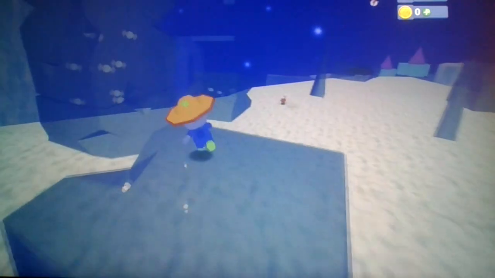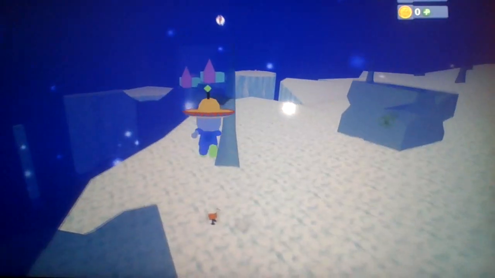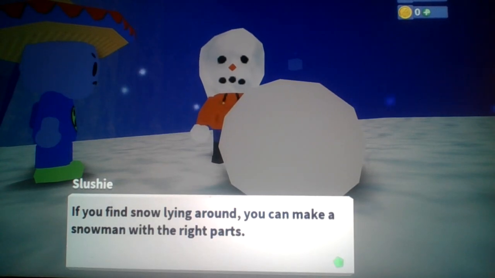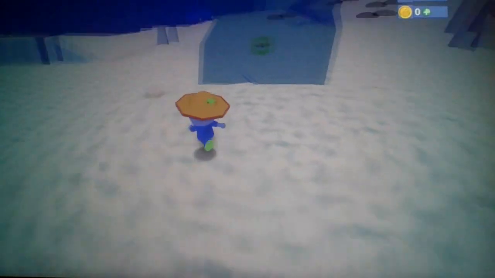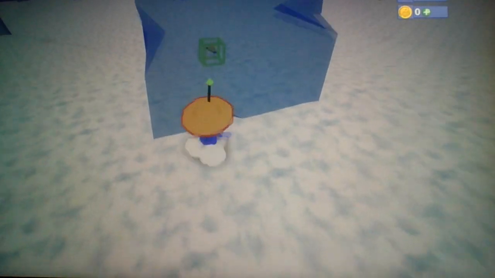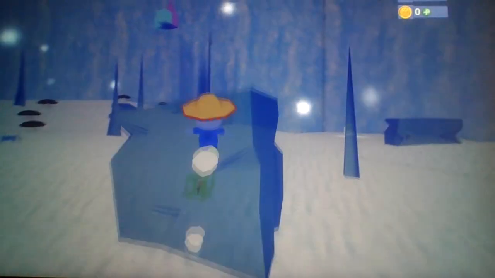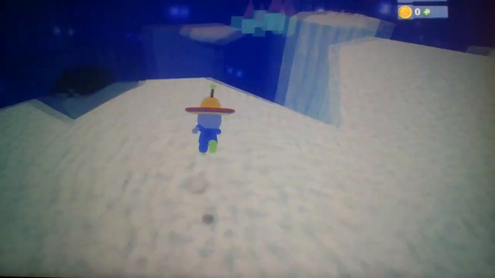Yeah, I went for a computer. Alright, anyways. I see undergrounds. Interesting. If you find snow lying around, you can make a snowman with the right parts. Interesting. Darn. All right. Anyways, let's.